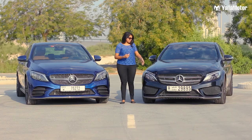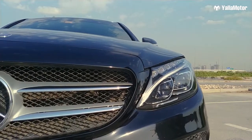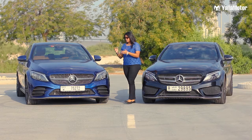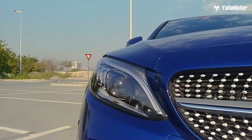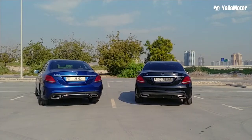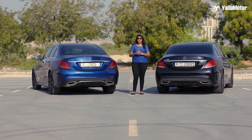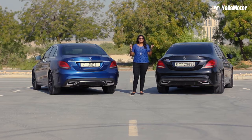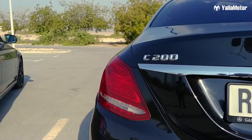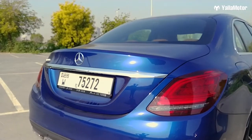Thirdly, the lights are different. I personally prefer the lights on the black, just because I love the way the blinkers are as well as the lights overall. On the newer blue car, it is the new multi-beam LEDs. Coming to the rear, there isn't much of a difference, and probably the only evident difference will be seen at night — in the brake lights. On the black there are two LED strips, whereas on the blue it is just a single LED strip that looks like a square bracket.